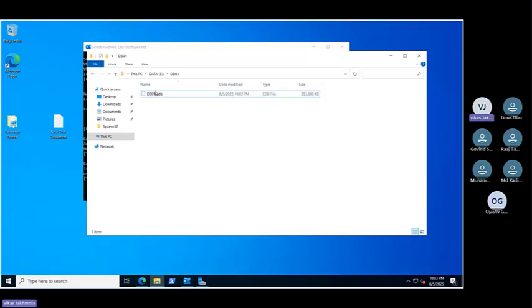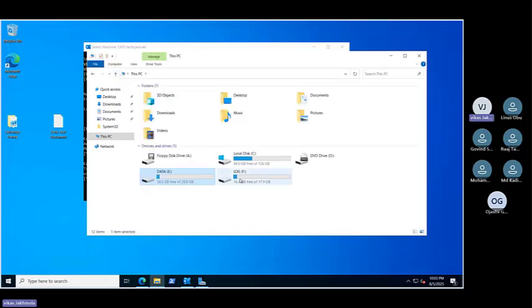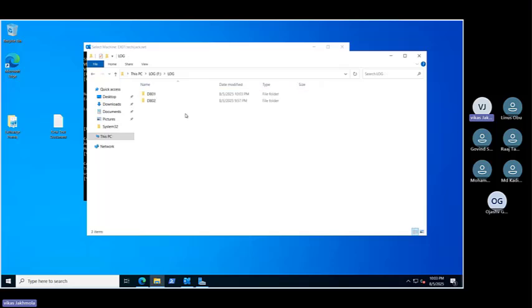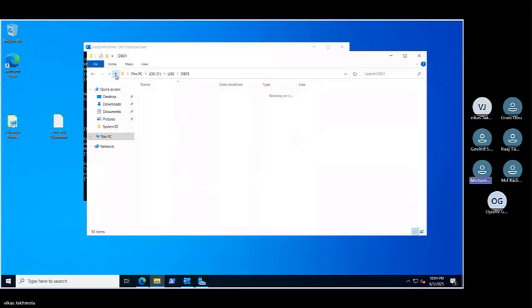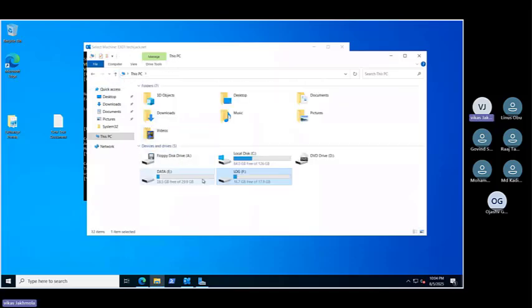If you see here, you can see it came here. We have DB01 here, and inside the log DB01 is empty because we did not do anything with this, and we have the logs here. So, the thing you are asking, how we can move that, this is how we can move our database from C drive to a different drive.